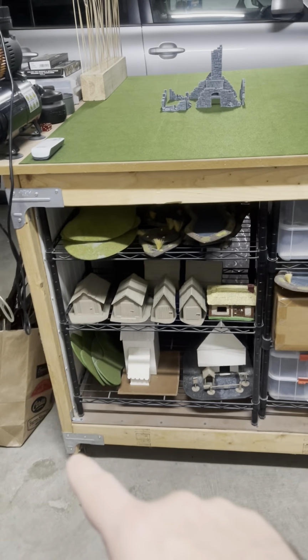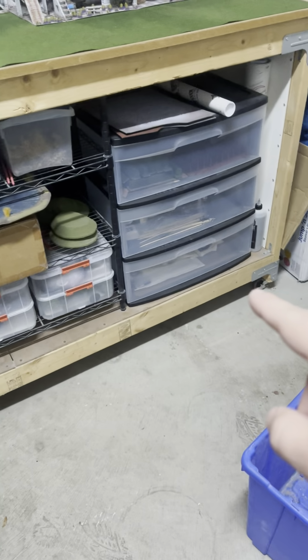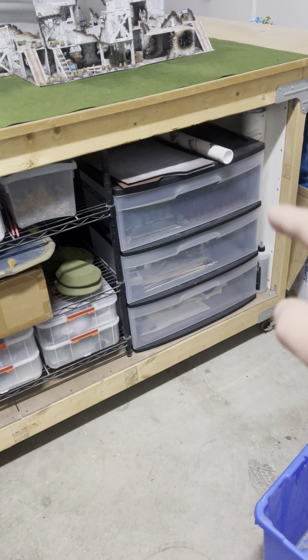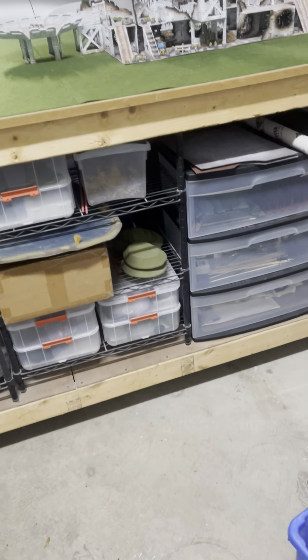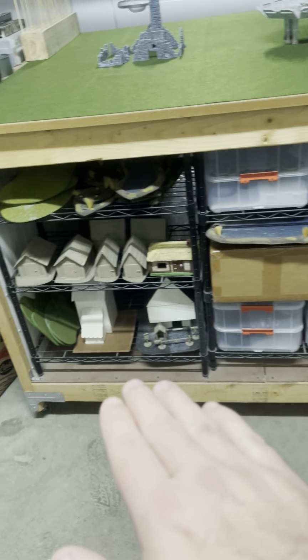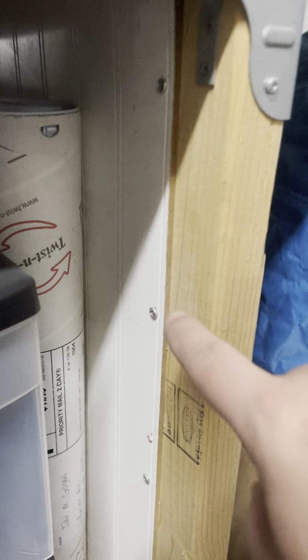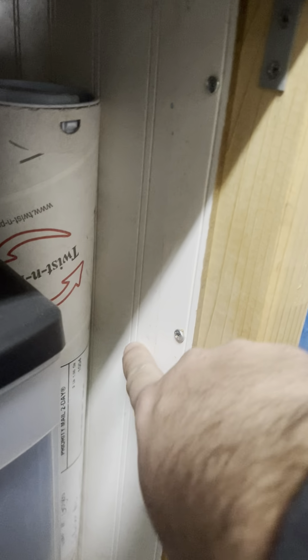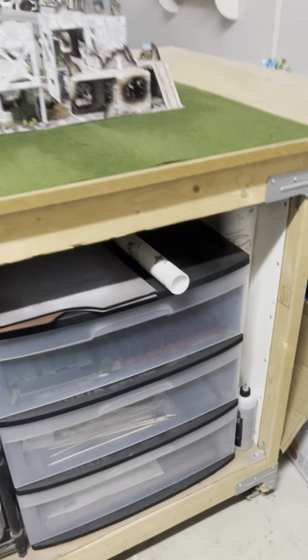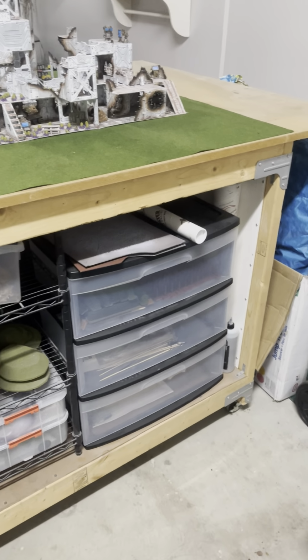Underneath my table I made a giant void, and the table is on casters with reinforcement. Everything's reinforced because I didn't want anything to happen to this bad boy. I've got MDF old wall paneling that was in my old house in Williamsburg. Took that off. You can see the white goodness from that old wall paneling. I don't know why people do that, just a place for mold to build up.